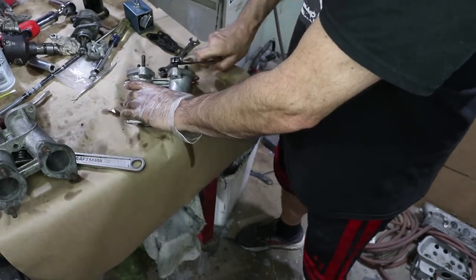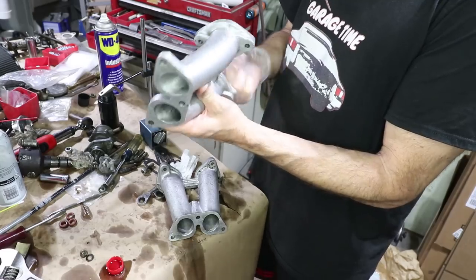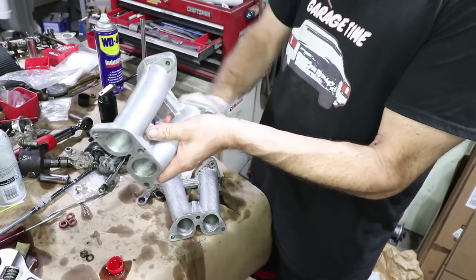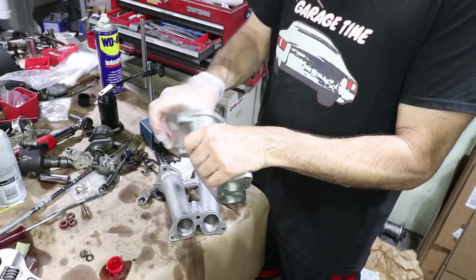And there it goes. You see all that dirt that comes out? Soap and water did not get that out. WD-40 and ATF, I think, would do a good job on aluminum.